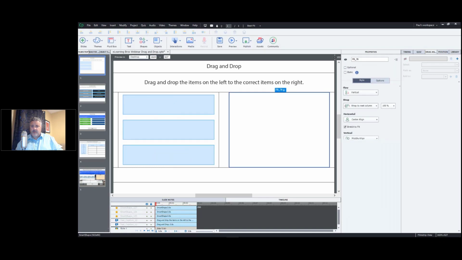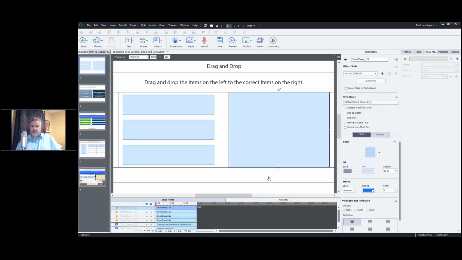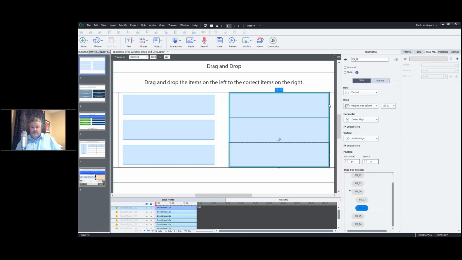And let's say I'm going to duplicate one more of these and drag it over to the other column. Make a couple copies of that, and again, we'll select the fluid box for that one there and just add a little padding just to give it some space around the edges there. I'm being somewhat arbitrary here, but of course, with your planning for this, you're going to want to make sure that you're making choices that make sense and match the other side as well.